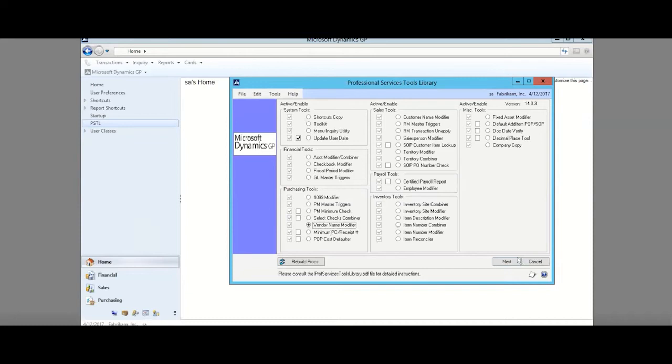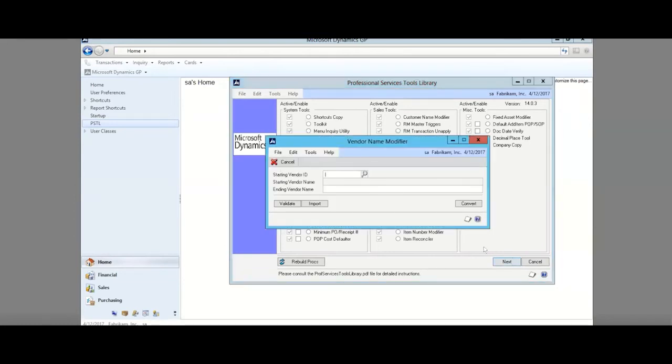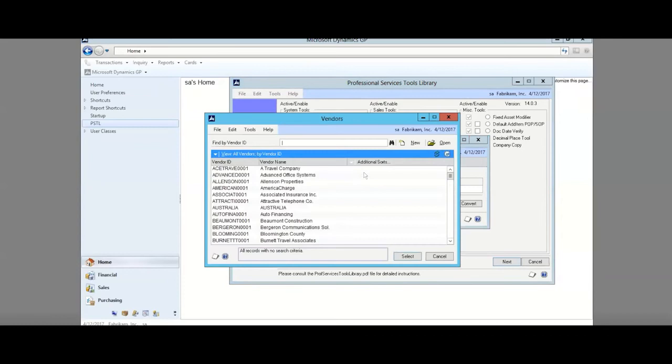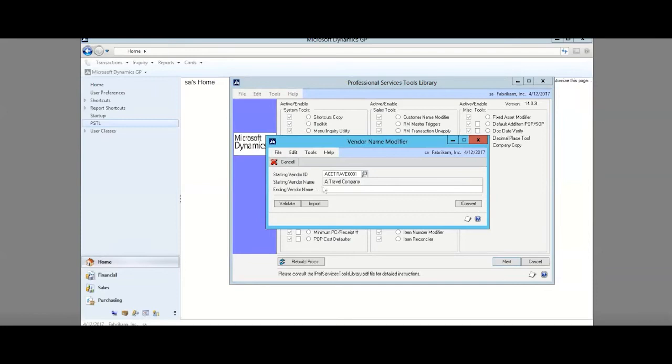You are able to select a vendor, and then you can select the ending vendor name that you would like to combine that vendor with.